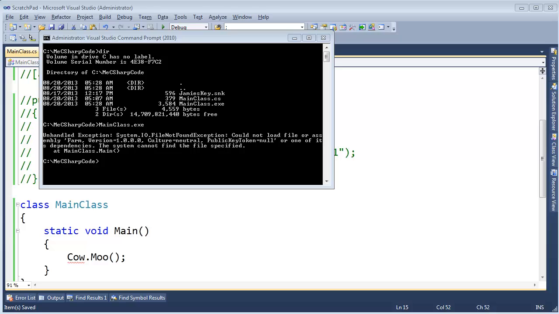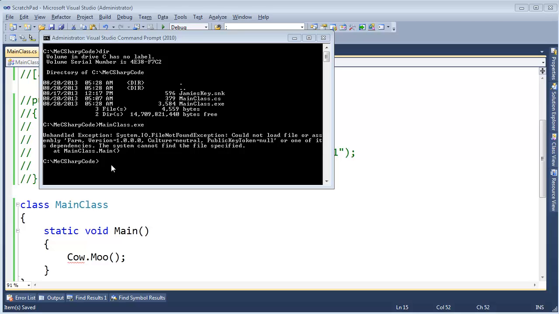The runtime looks for assemblies either in the directory we are executing from, in this case it would be my C# code, or it looks in subdirectories of this directory, or it looks in the GAC, and that all depends on whether you signed your assembly or not. In previous videos I showed you if you sign your assembly and it's in the GAC, then the CLR will use the one in the GAC before using one in the local directory. Anytime you have a strongly named assembly, the CLR will always look in the GAC first, and if it can't find it, then it will look in the local directory.